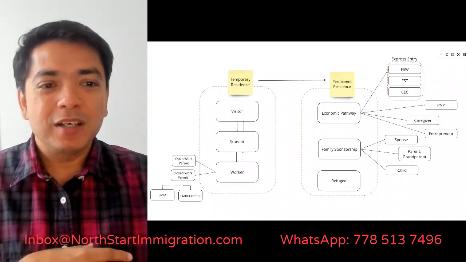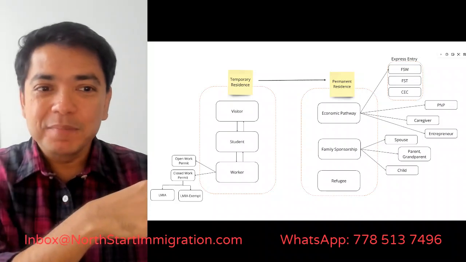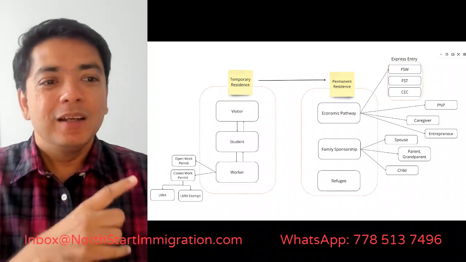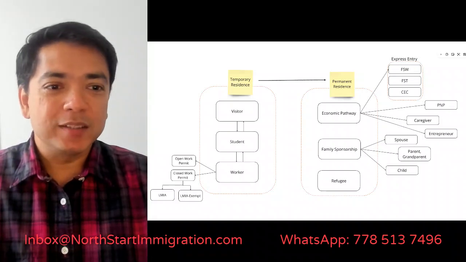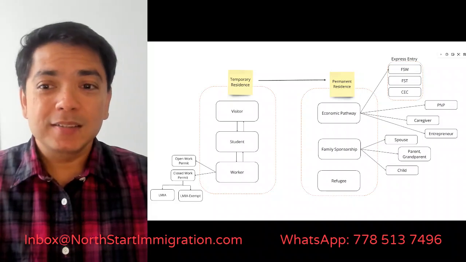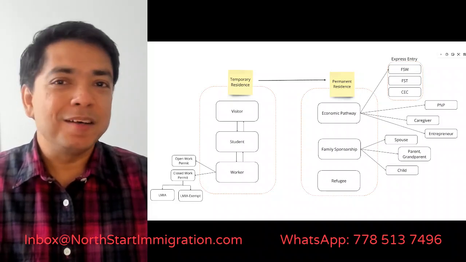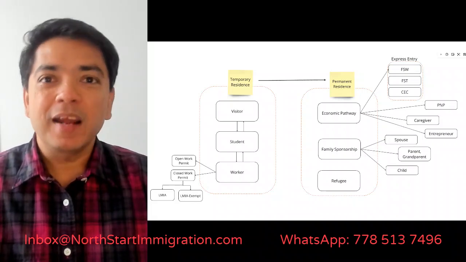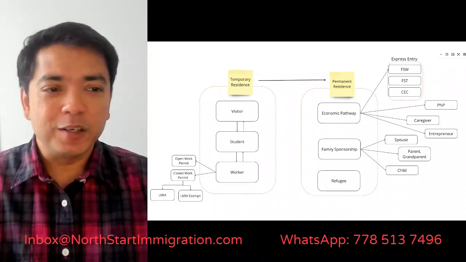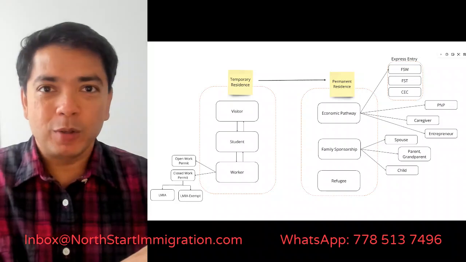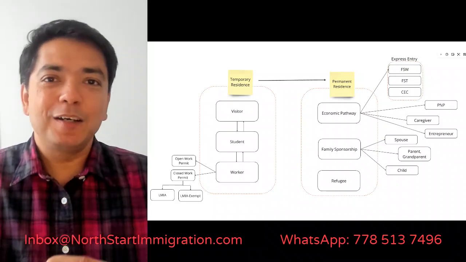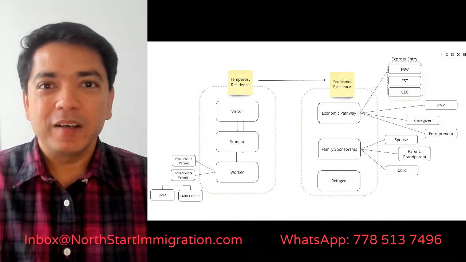Now let's switch to the permanent resident side of things. Under economic pathway, there are dozens of pathways. There are three pathways that fall under something called Express Entry, which is very popular, and we'll get to it in our future videos. There's something called PNP, that's the Provincial Nominee Program. So a province in Canada might select you as an immigrant.